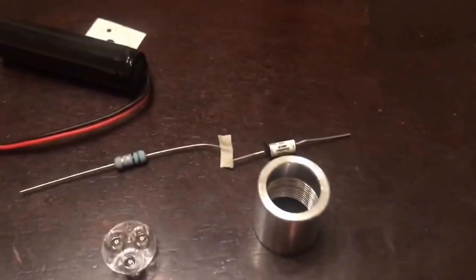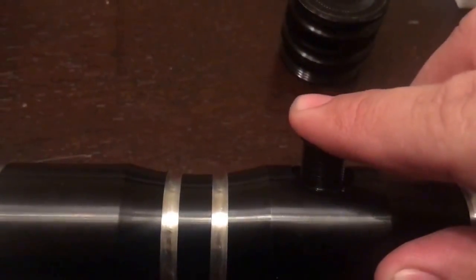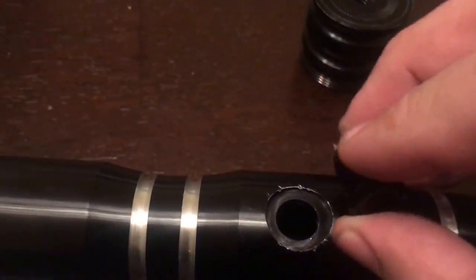I ordered a bunch of stuff from the Custom Saber Shop. First problem: this here is the 12mm AV switch — I think these come in 12 and 16mm. This is a lighted one with a white light and a black switch. I thought it would look great, but the hole isn't quite 12mm, it's a little smaller. Easily solved — I just need a drill bit or even a file to open that up.